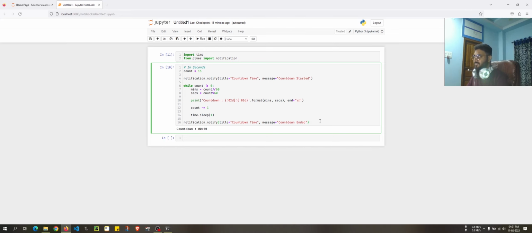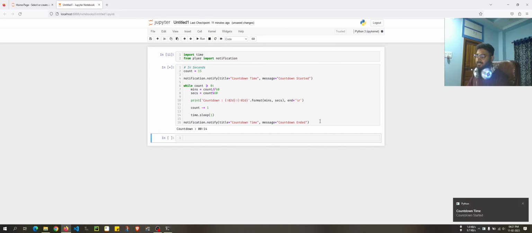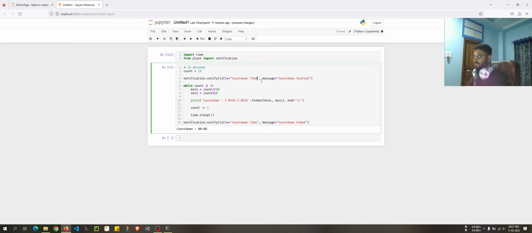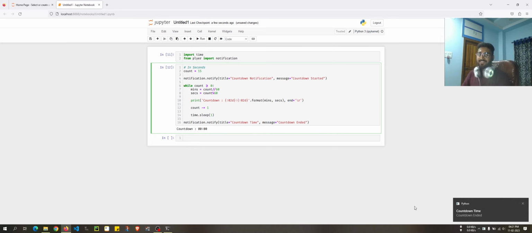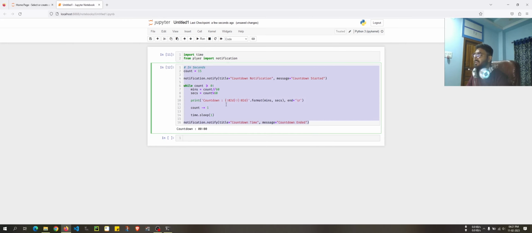If I do shift and enter, you can see the countdown time alert. Let me give it a countdown notification. Once the countdown ended, we again got the notification that the countdown time is over. So we can build small things like this.